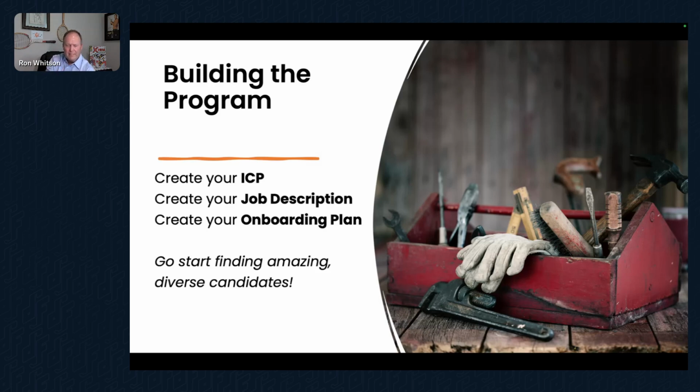I talked about how we had it as a document that we turned into a project management tool. I guess the most amazing story is, and Warren likes to tell this one too, during one 12-month period of time, we onboarded 7 associate SEs. Now, we were still a fairly small team at the time. I think it was 3 of us who onboarded 7, and we could not have done that without a system in place for the onboarding. I'm really glad that we had spent the time. We got some people looking at us funny when we spent so much time building that onboarding plan, but it really ended up benefiting us greatly in the end. So once you've got these, then just go start finding some amazing diverse candidates to add to your team.